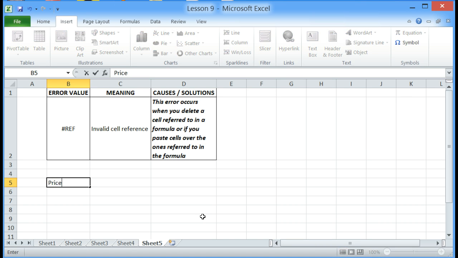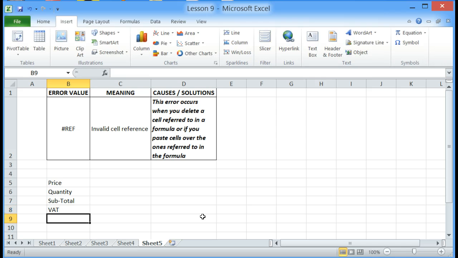We have the price of an item, we have the quantity, we have the subtotal, we have VAT, and then we have the final total. Suppose the price of the item is 50 rands, and we have purchased 2.